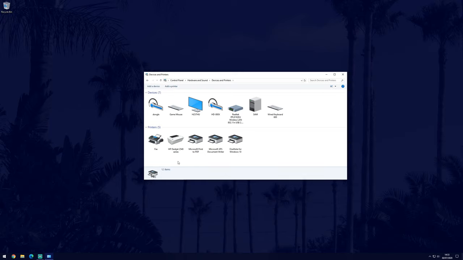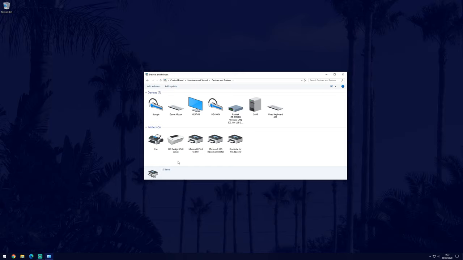If you do see your printer here, then you can use the chapters to skip ahead to the fixes for when Windows is detecting it. However, you could try some of these fixes just in case. It's worth mentioning that your printer may be disguised as another device with a generic USB name, for example, in here. If that is the case, continue with the video and try all of the possible solutions.